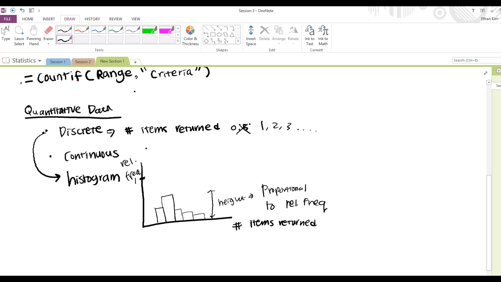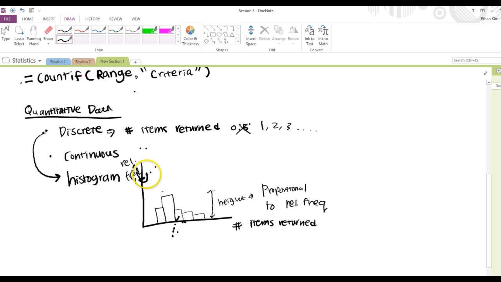I mean, it is possible to not use relative frequency and just use frequency, so the number would be like 5 or 7 here, but generally speaking, we just use relative frequency.